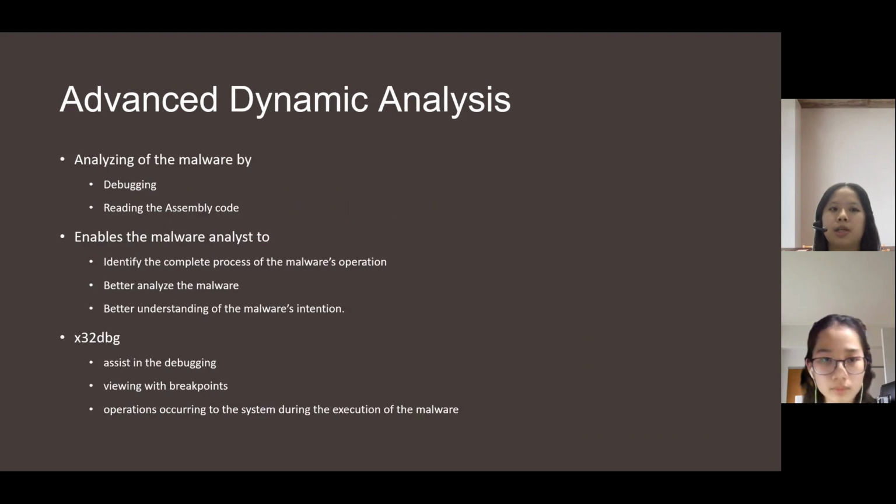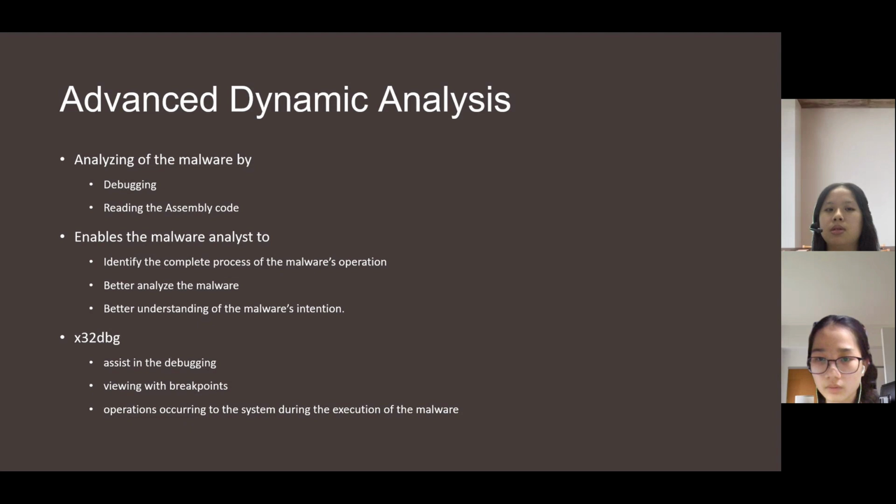So for advanced dynamic analysis, the analyzing of the malware will be done through debugging as well as reading of assembly code. This will enable the malware analyst to identify the complete process of the malware's operation and better analyze the malware. It also provides a better understanding of the malware's intention compared to the basic static as well as the basic dynamic analysis.